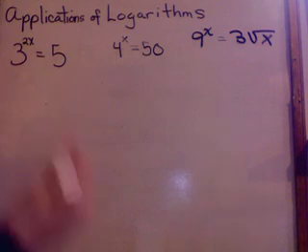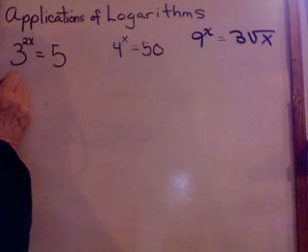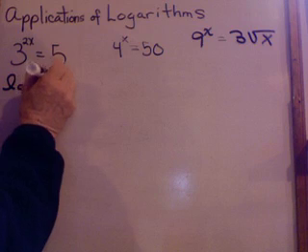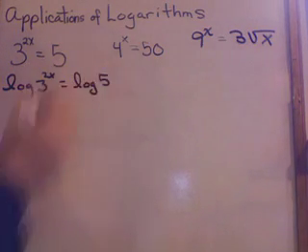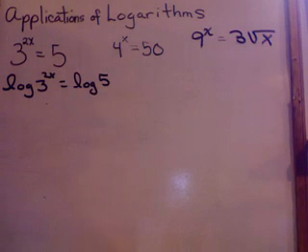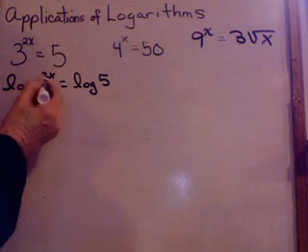So here we go. First thing you do, got something like this and there's no way to solve for x, so you take the log of both sides. So the log of 3 to the 2x equals the log of 5. Now, when I don't write a base on the log, I'm understanding that you're using base 10, so keep that in mind. What's nice about base 10 is your calculator will figure out logs that are in base 10, but no other bases.